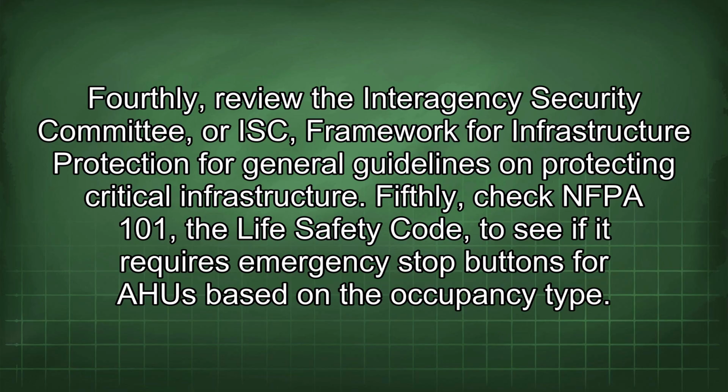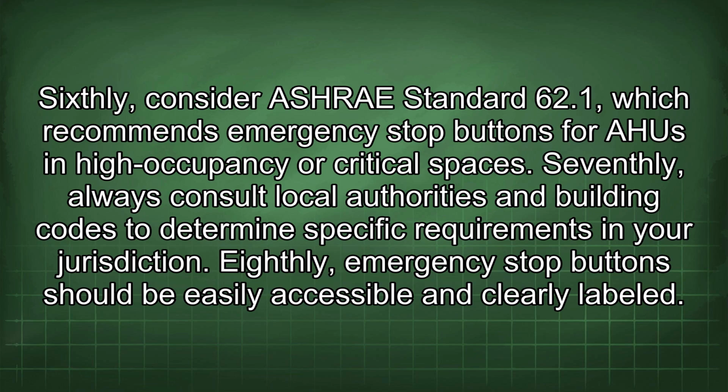Fourthly, review the Interagency Security Committee, or ISC, Framework for Infrastructure Protection for general guidelines on protecting critical infrastructure. Fifthly, check NFPA 101, the Life Safety Code, to see if it requires emergency stop buttons for AHU based on the occupancy type. Sixthly, consider ASHRAE Standard 62.1, which recommends emergency stop buttons for AHU in high occupancy or critical spaces. Seventhly, always consult local authorities and building codes to determine specific requirements in your jurisdiction.